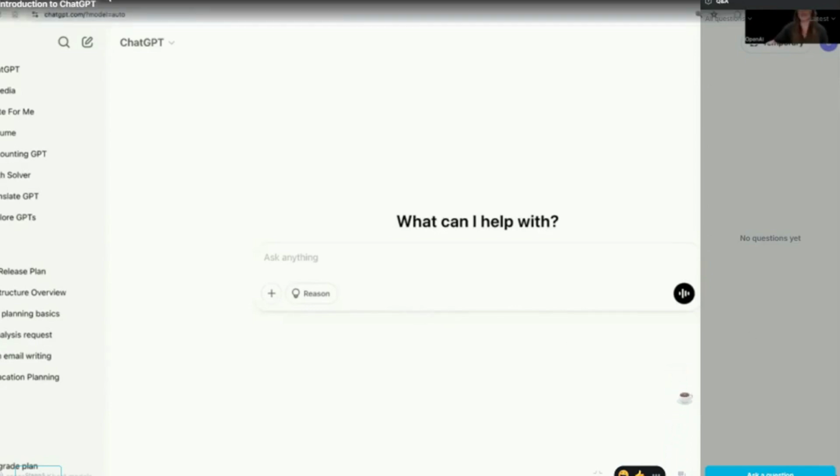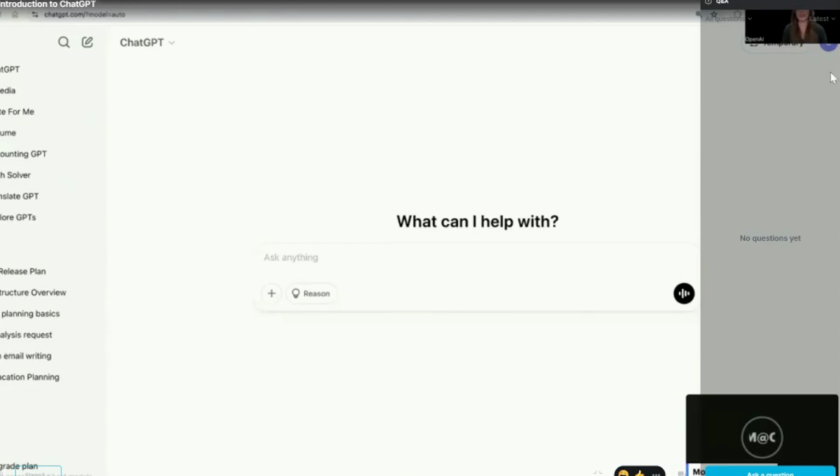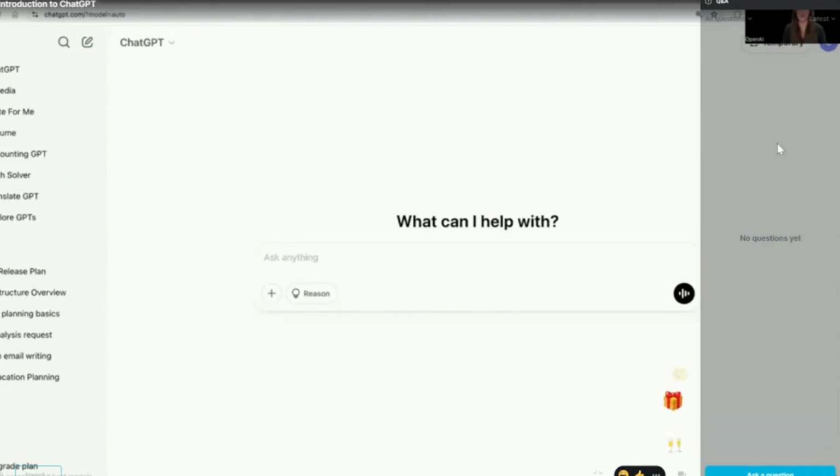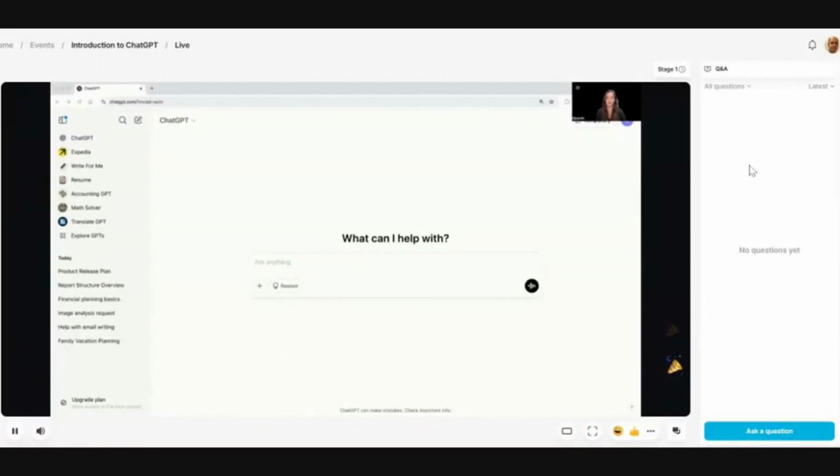Before diving in, here's a quick overview about OpenAI. Our mission is to ensure that artificial general intelligence benefits everyone. We've created advanced AI models like GPT-4o, which can process and generate text, understand images, and even respond to voice queries. ChatGPT can assist you with brainstorming, research, creative projects, writing, coding, and much, much more.